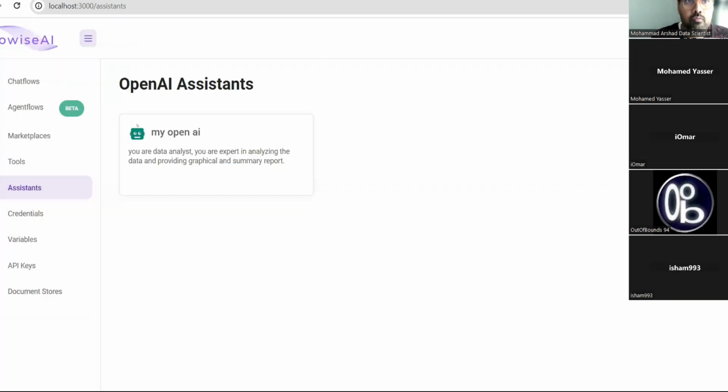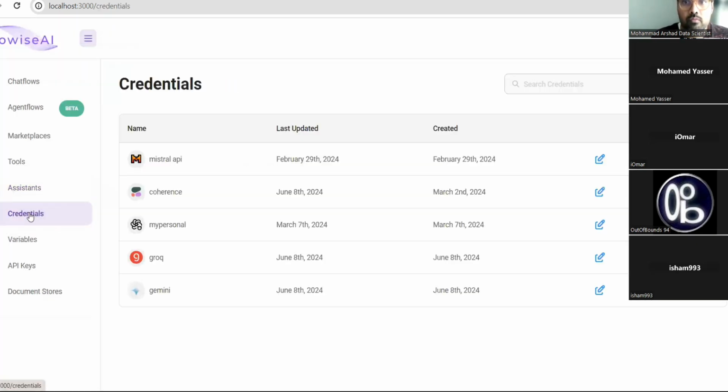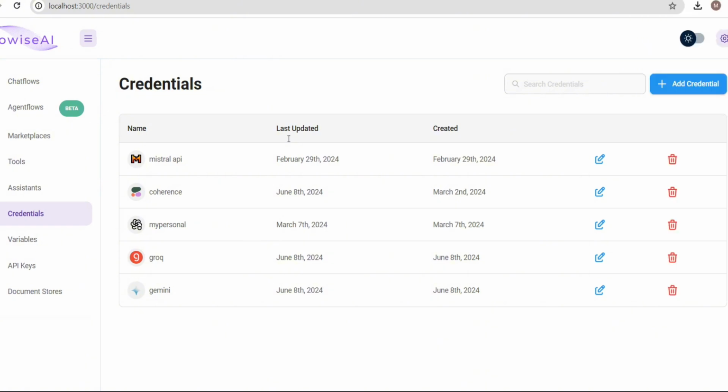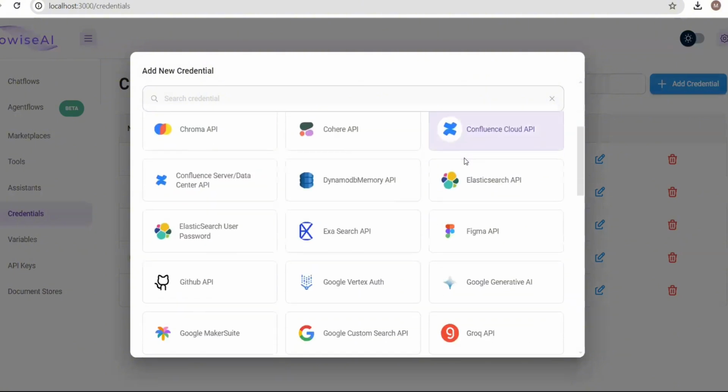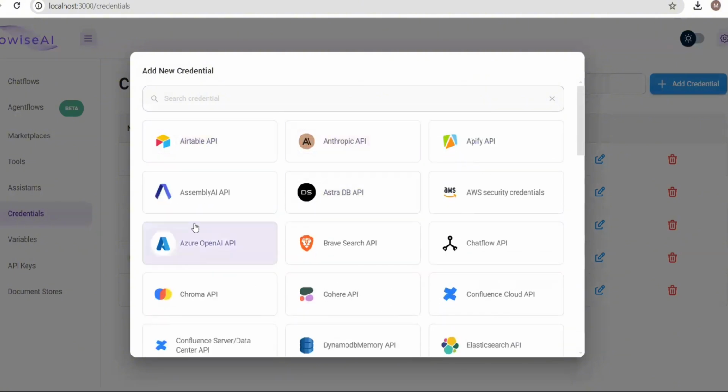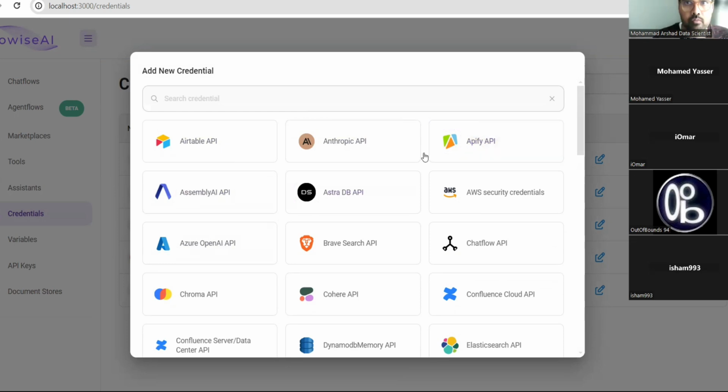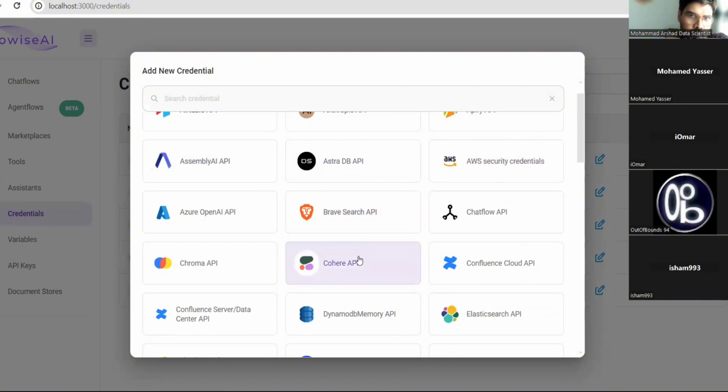So I don't want to go more into it. Then the credentials. Credentials are the external credentials which you are using, for example Mistral, Cohere, OpenAI, Groq, Gemini, and you can have multiple credentials. If you want to add more Groq, it's up to you. You see, AssemblyAI for the transcription, and this is for the vector database.